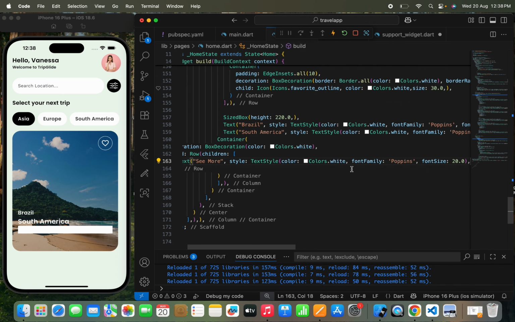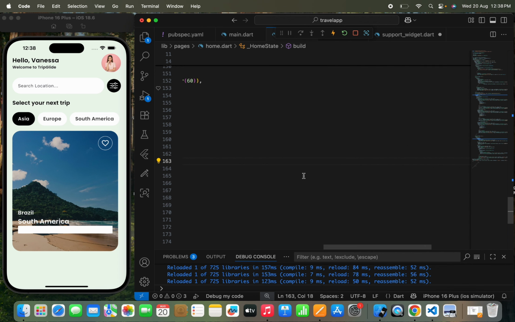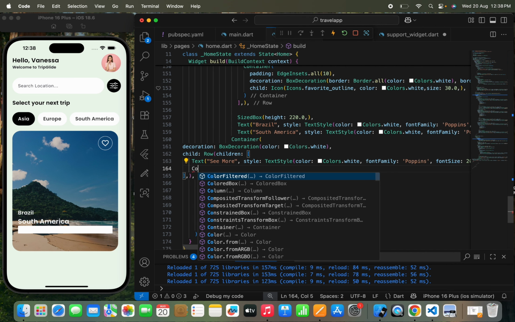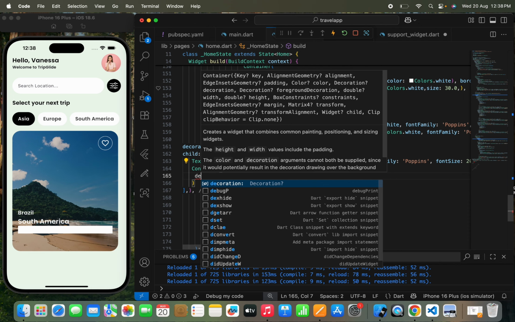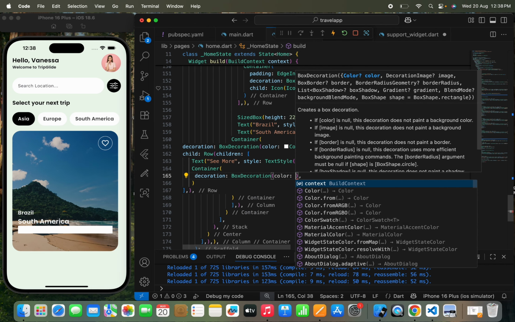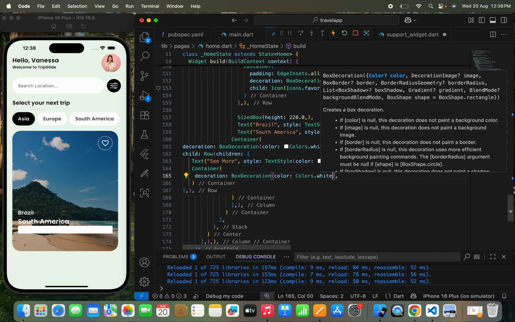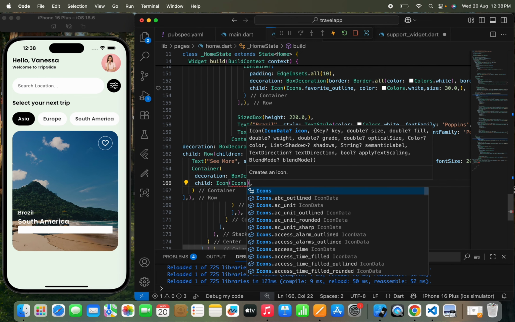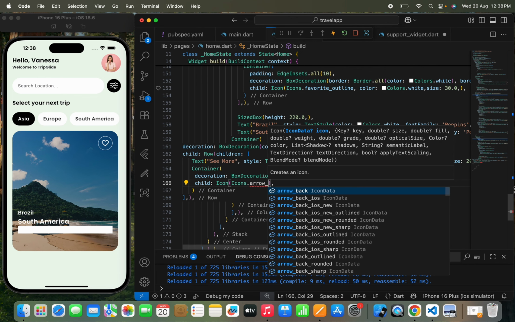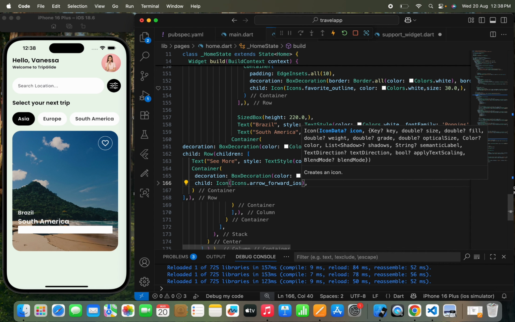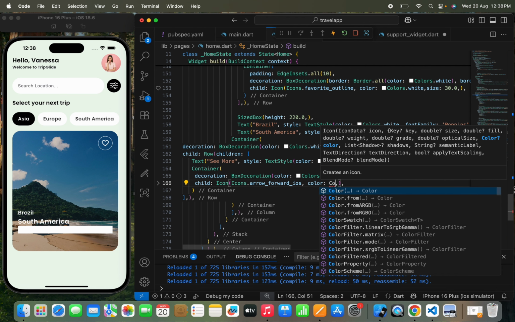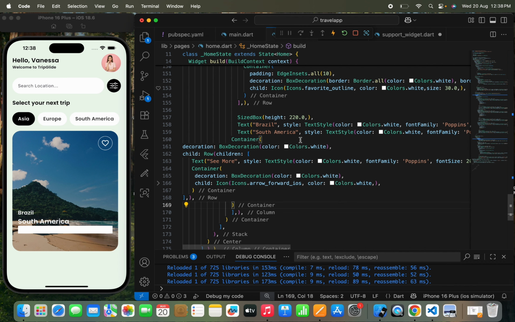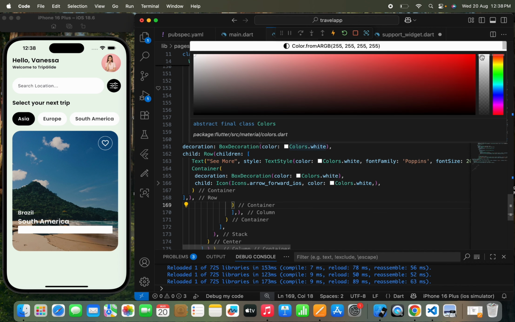Now I'm going to just pass a C more, and then I need to just move to the color. So I know you can't see that because we have already passed a white color. So let me show you how the thing will work. So I just need to pass the container decoration, box decoration color. I just need to pass Colors dot white, child, icon. We need to pass Icons dot arrow forward iOS, and here I just need to pass the color, which is like Colors dot white, something like this. Yeah, so once we do this, now here I just need to manage the color so that I can see all the things clearly first.